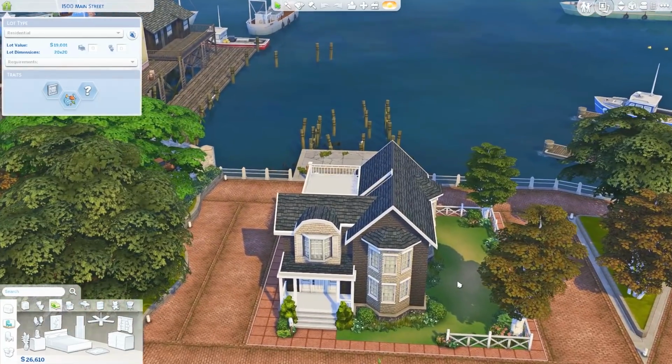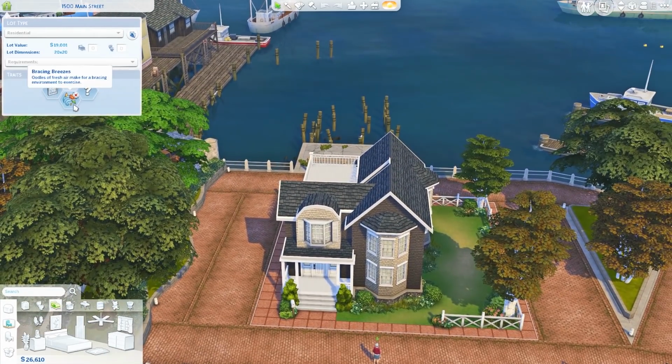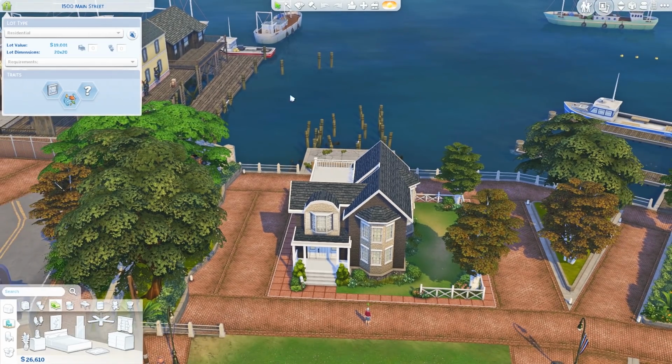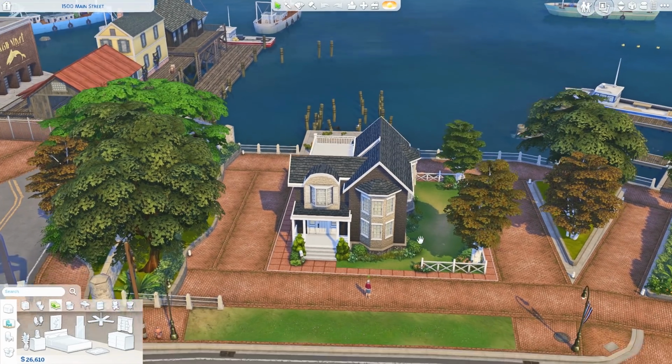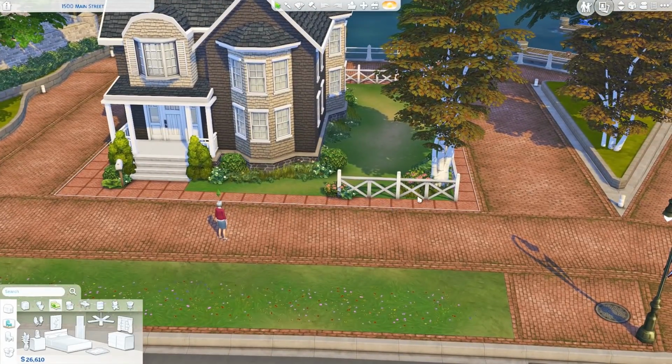I don't want to try to figure out what I would like now, but it also has natural light and bracing breezes. I feel like I use this one a lot because it just makes sense for certain areas to be a bit more breezy. Like here by the water, it's going to be a bit breezy. So I like that. And of course I used debug plants for the landscaping to keep that cheaper.